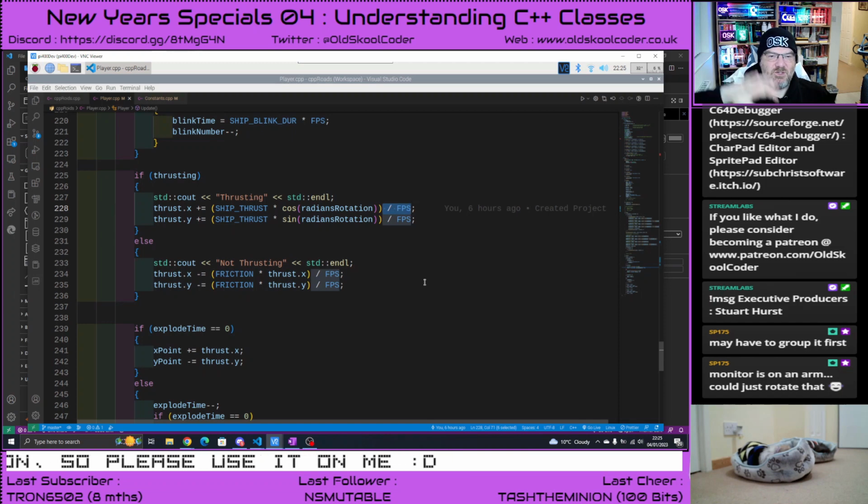That will then show how we can get the ship to slowly increase in speed, because the longer you keep the thrust on, the faster it'll get. And we do the same for the Y value.